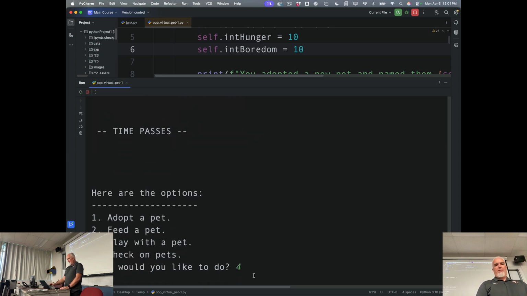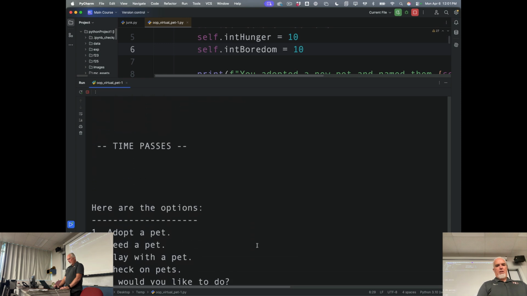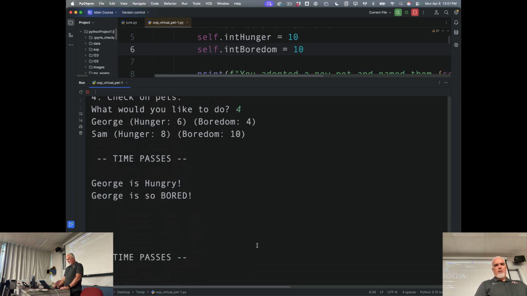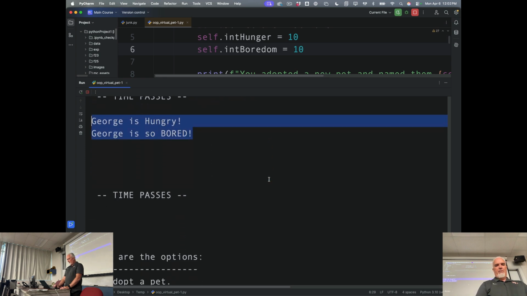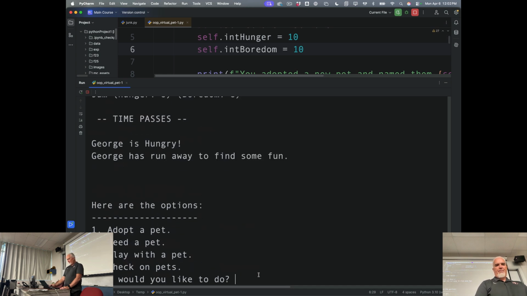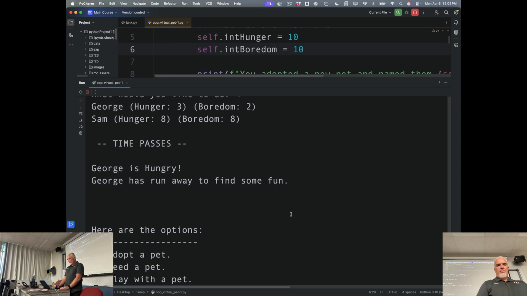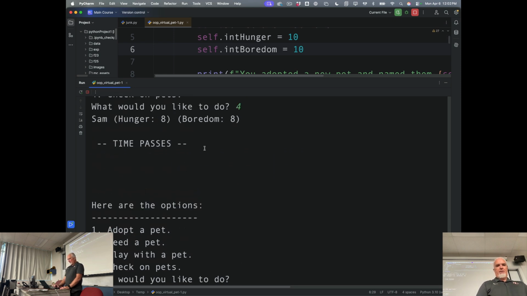So if I keep checking on them each time, eventually George is hungry and bored now. I'm in trouble. Okay, so George took off because he was bored and hungry. And now you can see all I have is Sam in my list because George took off.